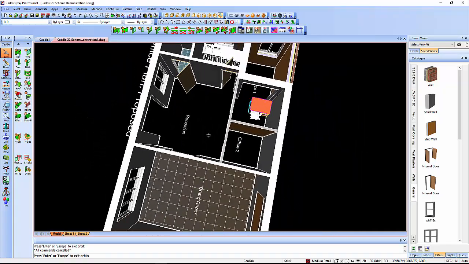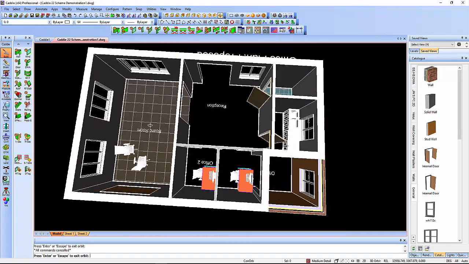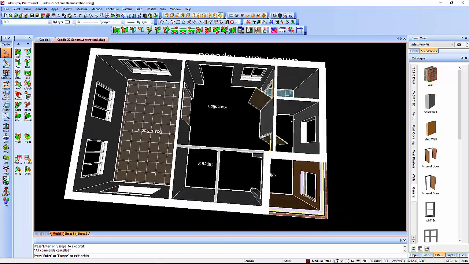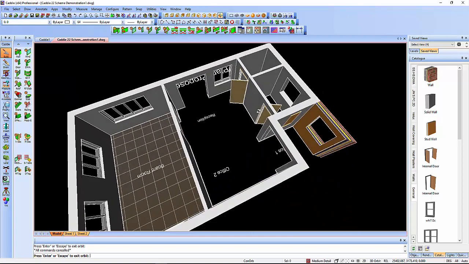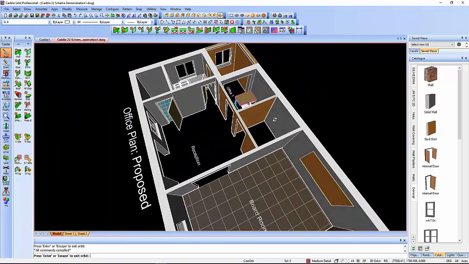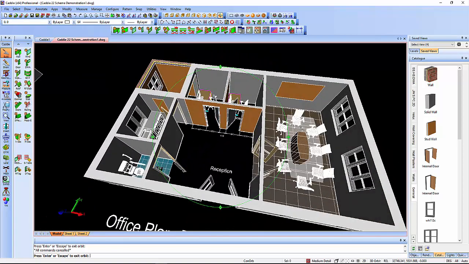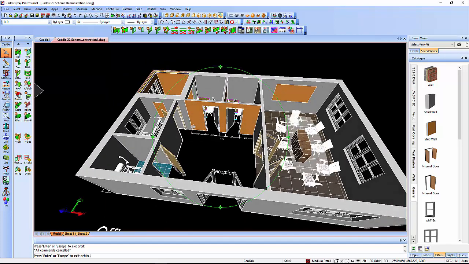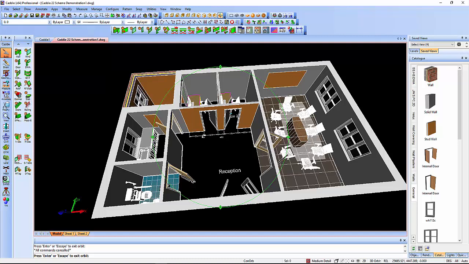So here we are, we're just spinning it around with the 3D orbit there. We can see that we have our accessible toilet in there, we've got our kitchen unit, we've got our desks, and we can just whiz around. We can show the client exactly what it is that they need to see to get them really excited about the drawings, the schemes, the models that you're proposing from. And don't forget, of course, that you can actually schedule straight from these models when you're creating them. So you're getting the areas, you're getting the quantities there from these objects that we're drawing.